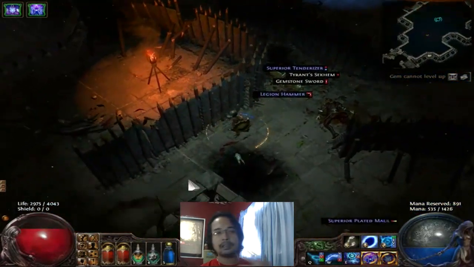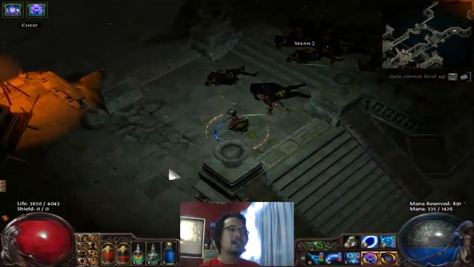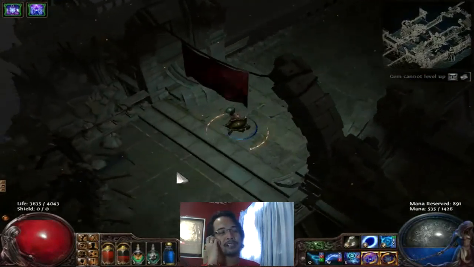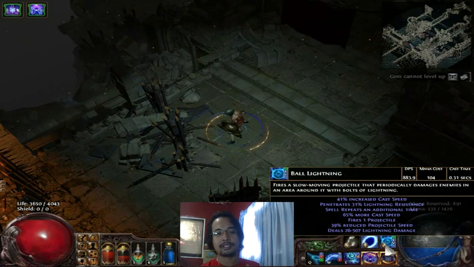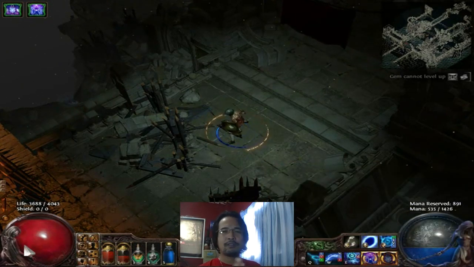Yeah, so the build still eats through enemies and bosses really fast. My only problem is I just really wanted to increase the overall damage of the ball lightning, while having a lot of resistances or capped out resistance, and my life staying above 4k. So that's about it for this episode, guys.